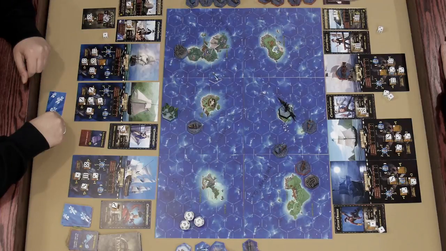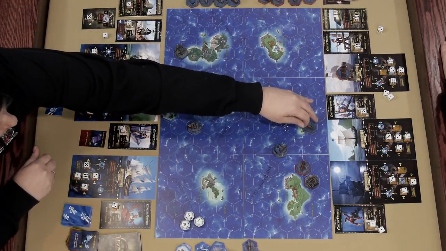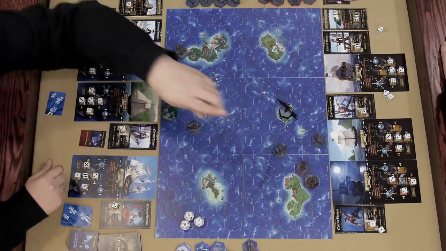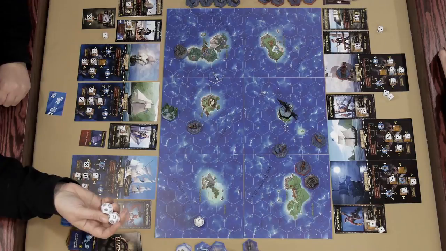I can move to... I want to fire from that close, or is it better to fire at 2 spaces away? It's really better to fire at 2 spaces away. Let's do a pivot. And we'll fire at you here. Oh, okay. So you're going under my bow, or my stern.